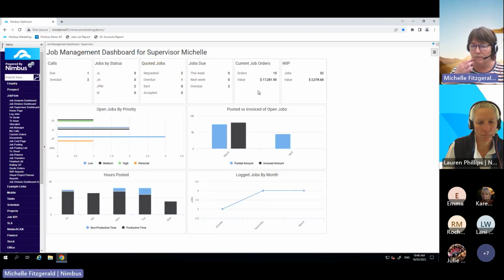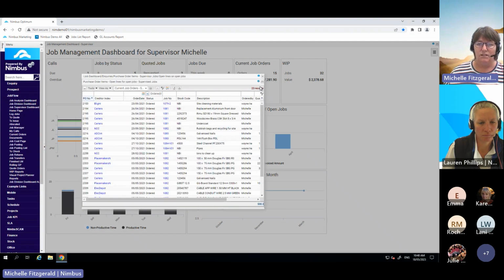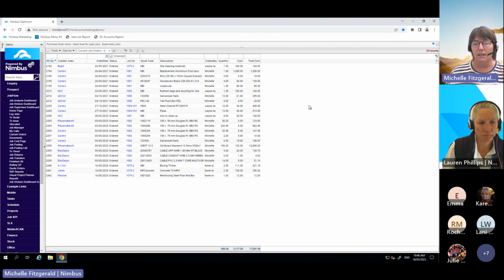Another example of drilling into information is the current job orders. This shows me all my jobs that currently have items outstanding on order. Once I'm in here, for example, it might be that I want to look at all the items that belong to a particular job.